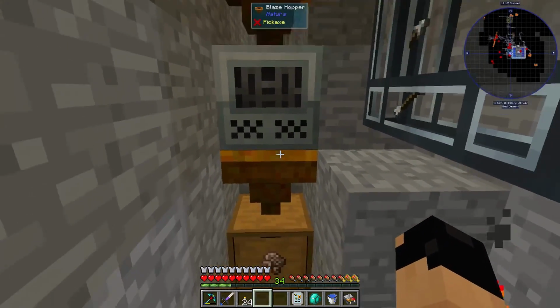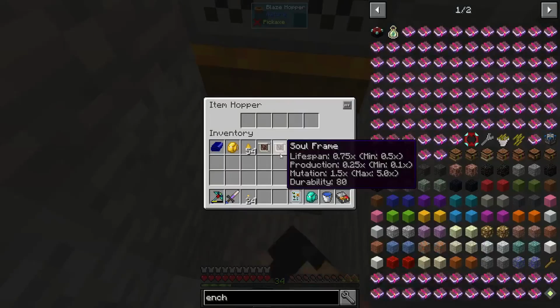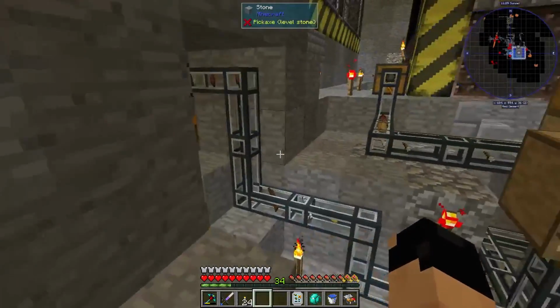I said this the other day. Down to another blaze hopper into a basic drawer, which has, I think, 2 upgrades. No upgrades. Yeah, 1 upgrade. Now what does that mean?